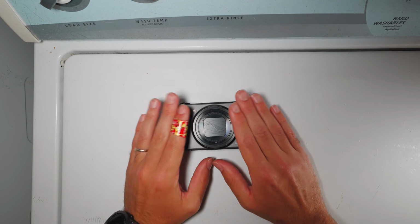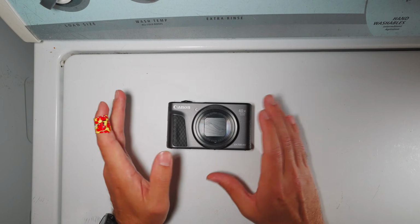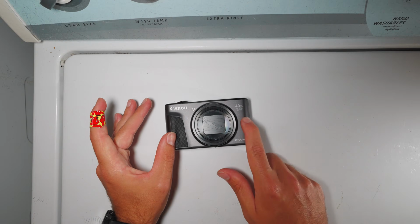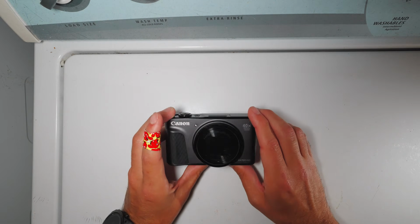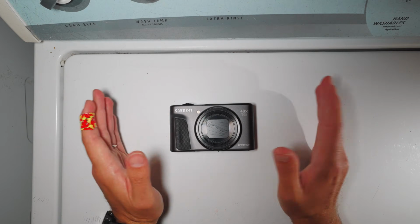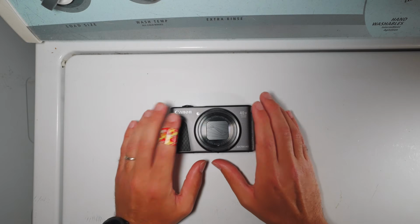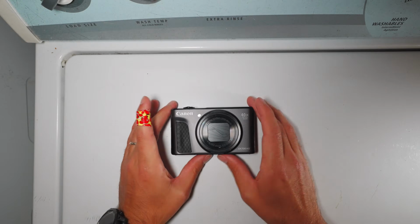Like in Yosemite, if you watched the video where I was talking about the story of me hitchhiking from an airport, a lot of that was shot in Yosemite, and I didn't have a telephoto lens. I only had my iPhone, and I had this camera. So all those zoom shots were either shot on this camera or the iPhone. And it works really good. The image stabilization is pretty good on it. The low light isn't great, but as with my iPhone, as long as it has good lighting conditions, and I set it up for success in scenarios that I know it'll be successful, then I know it'll produce a good image.